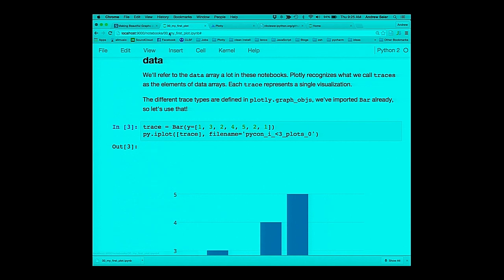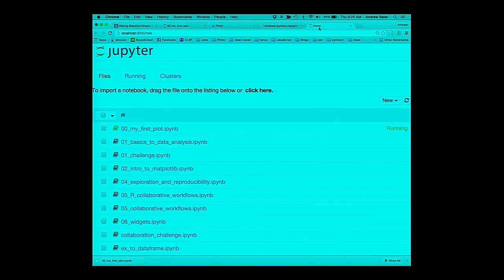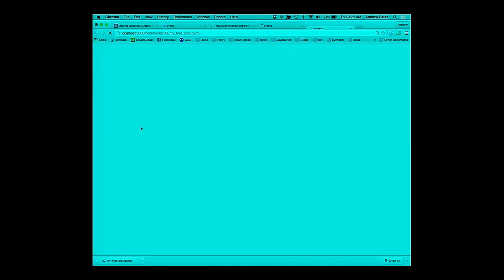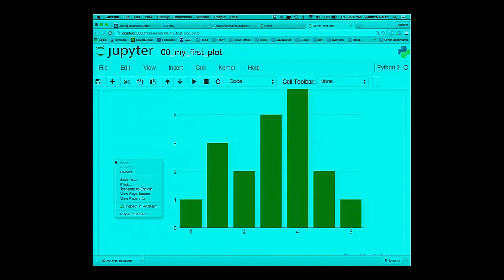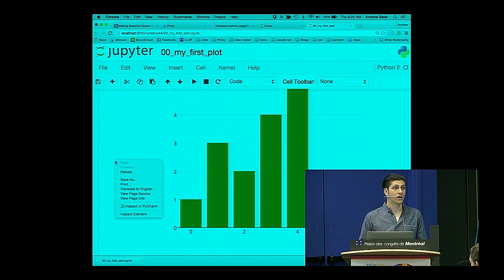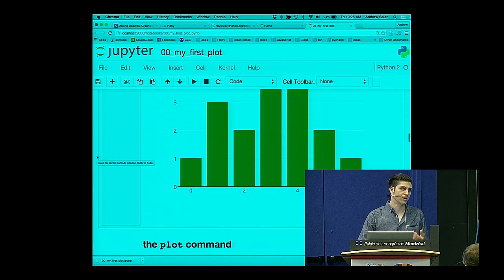So if I were to go back here to home, and then shut this down, and then open it back up, now it's a different color. So it's rendering again in your browser. So when it did that time it had to get the data again from Plotly. So now it's updated. You can update things live with streaming, which we may or may not get to today. But this is the early simple version of it that you'll be using the most.